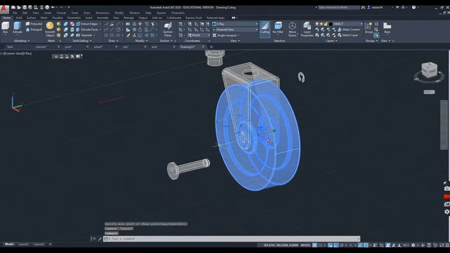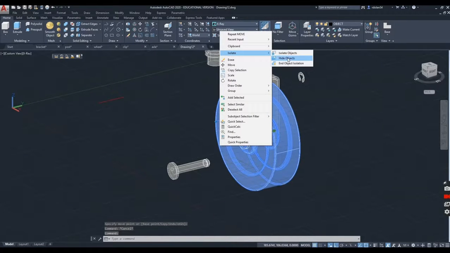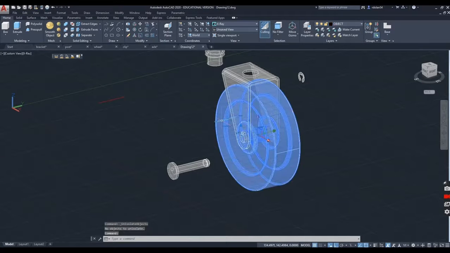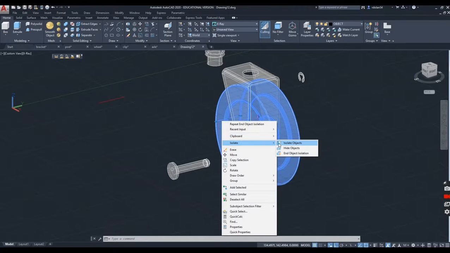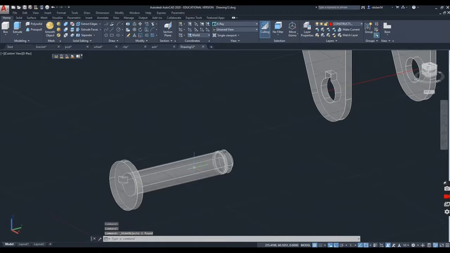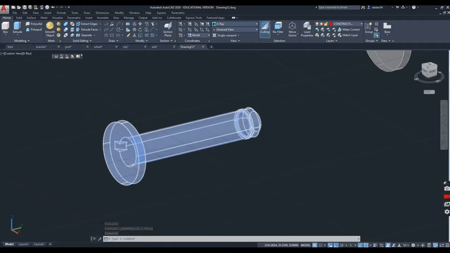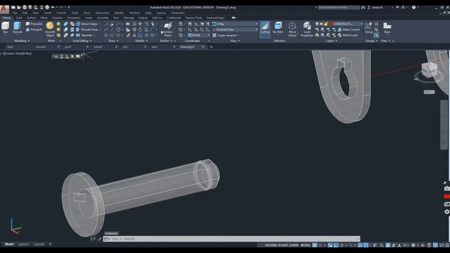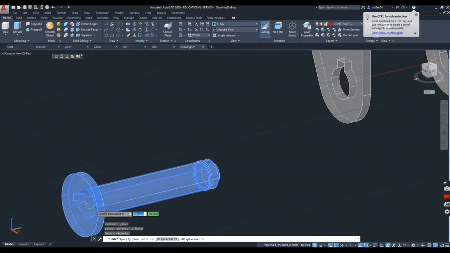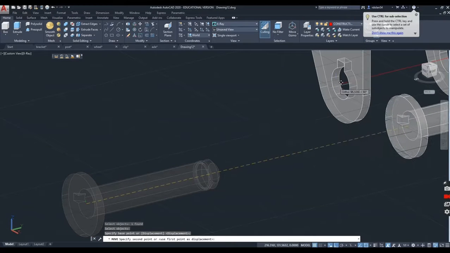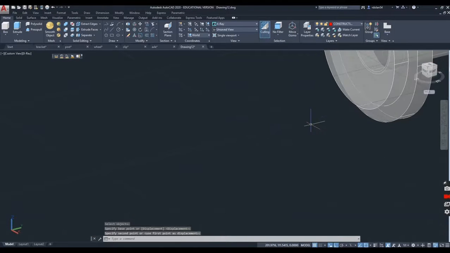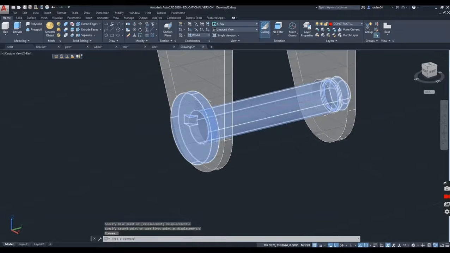I'm going to hide this wheel, so I'm going to go to isolate, pick hide objects. Oops, I don't think I hid anything. Okay, isolate, hide objects. Now I'm going to draw a line between, and actually if I move it from the center of this one to the center of that one, that should be in the right spot. So I'm going to pick this one, the center of this hole, to the end point of that line right there. I need to rotate it around so that it meets this one right here.